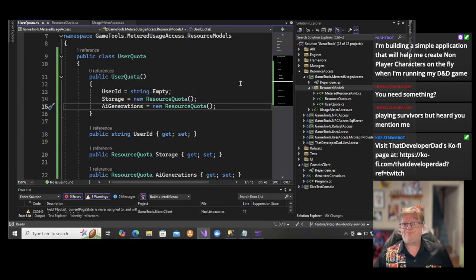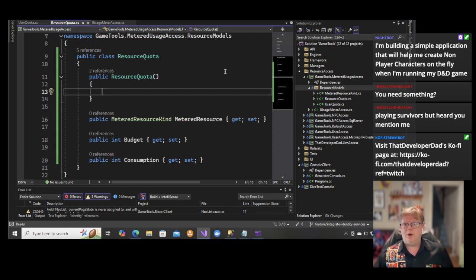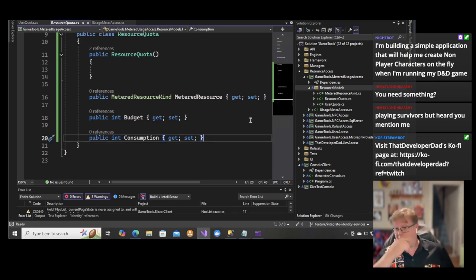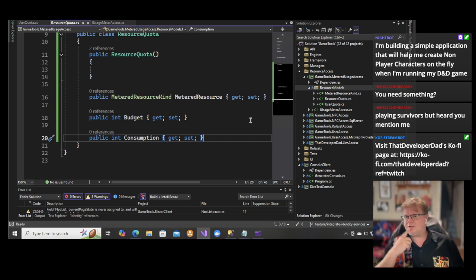Now, some quotas have a renewal date and some do not.